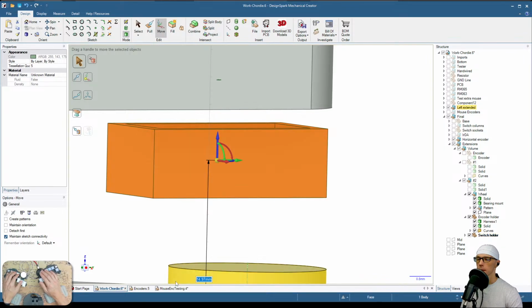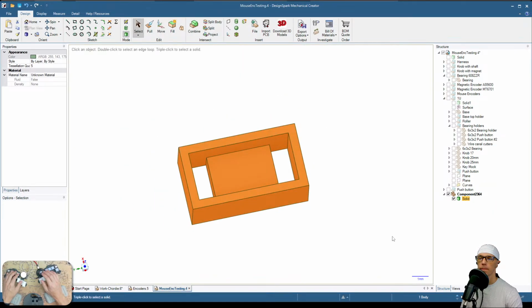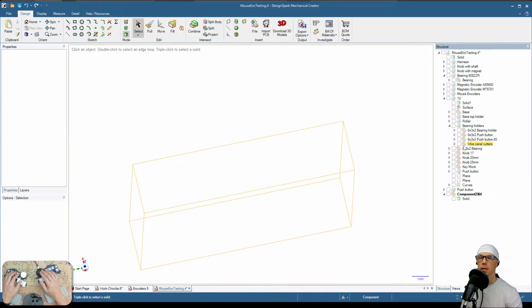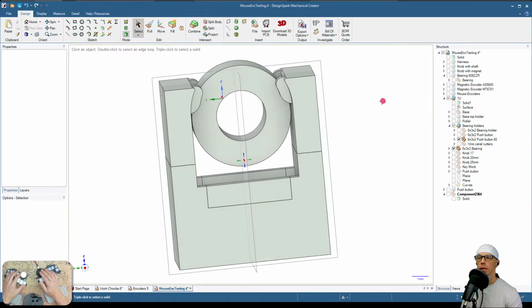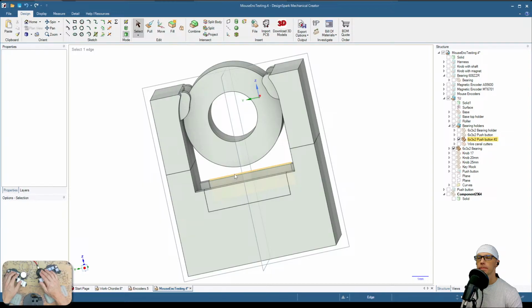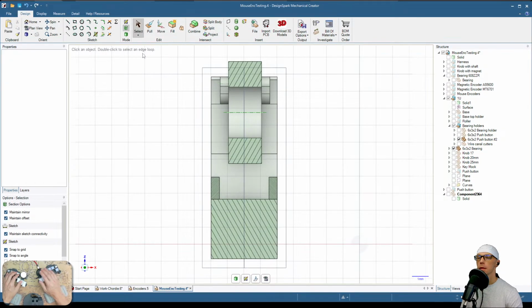And what was the height? I think it was 0.2. Okay, let's hide this one. Let's see.